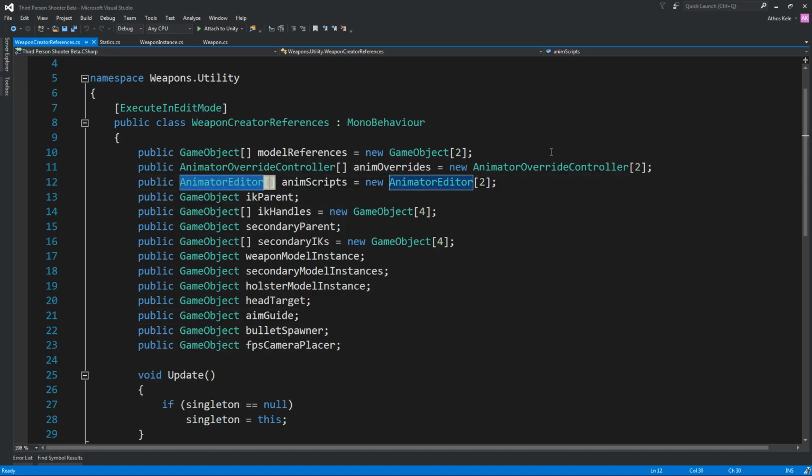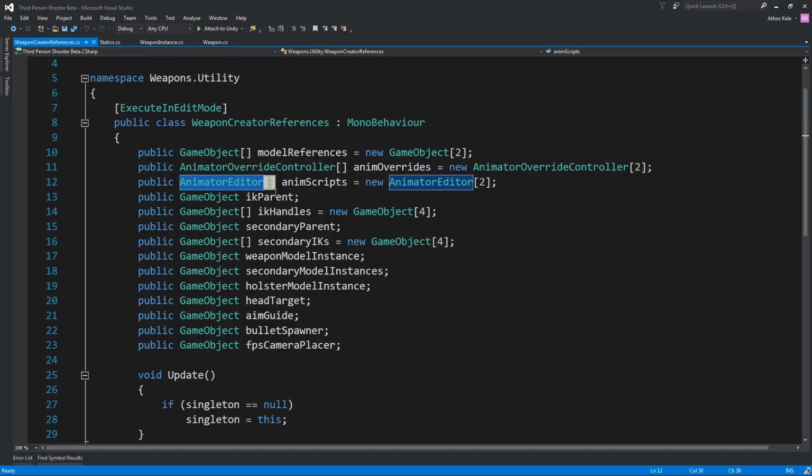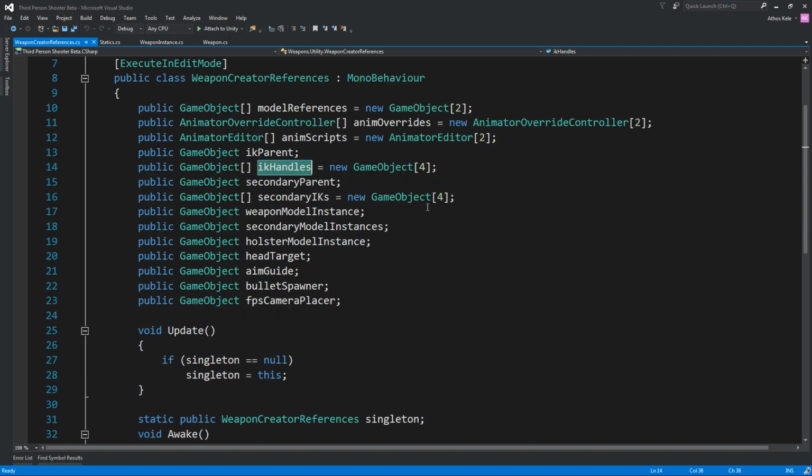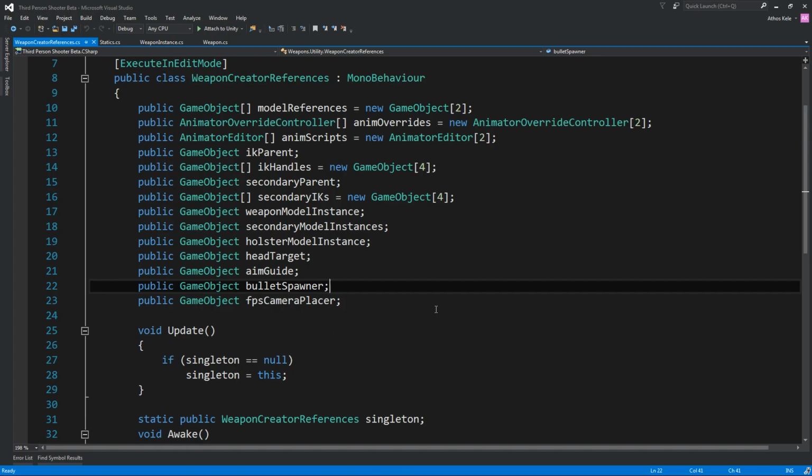Animator editor is a script that actually updates the animator in here. IK parents, okay, IK handles, we need 4 of each. Secondary parent, secondary IKs, model instance, secondary model instance, holder model instance, hit target, aim guide, bullet spawner, and FPS camera placer. Okay, and it's also a singleton.